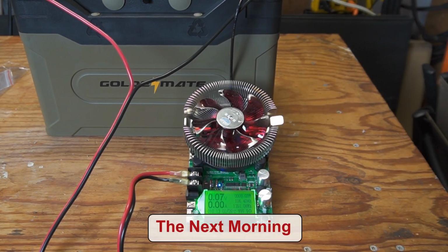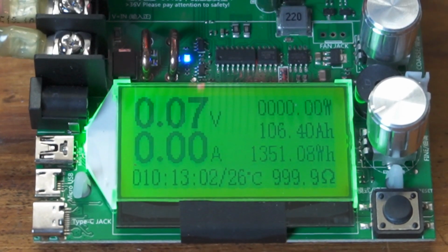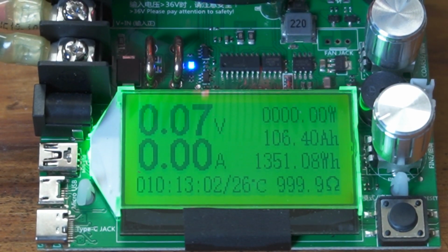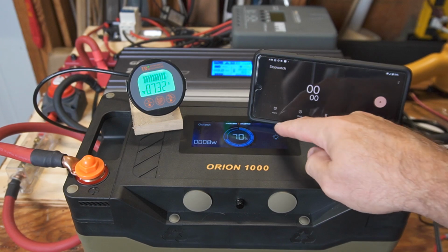So the battery capacity test just completed, and we got 106.4 amp hours, 1,351 watt hours. And just based on memory, I believe that is the most capacity we've ever pulled out of one of these 100 amp hour rated batteries.